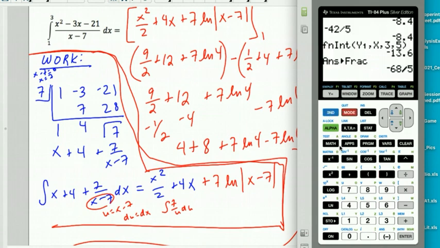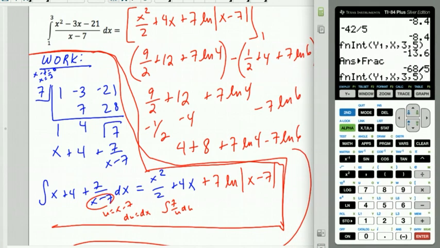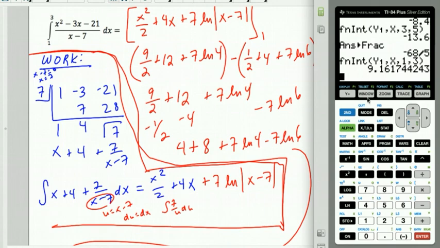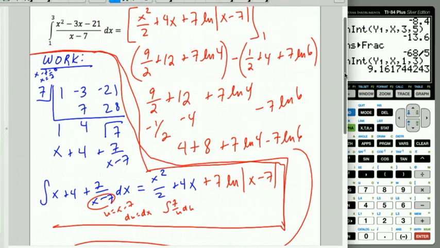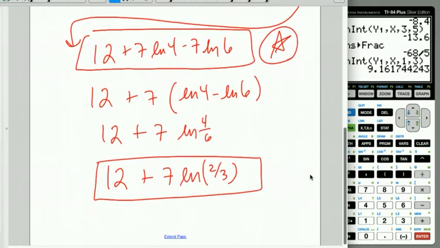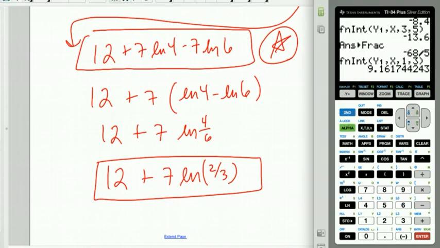I'm going to quit out of that. I'm going to second enter because I've already been using my calculator in this way to check things today anyway. So I already have my y1 in. I want to integrate from 1 to 3, right? I'm going to get an answer, right? And it's going to be ugly, and I'm not going to be able to math frac it because of these natural logs, right? So if you look at my answers, I can't math frac it. I'm going to type in the easiest version of this that I got, which is the 12 plus 7 natural log of 2/3, and we're just going to roll the dice and hope that it's right, and it might not be, but we'll find out.